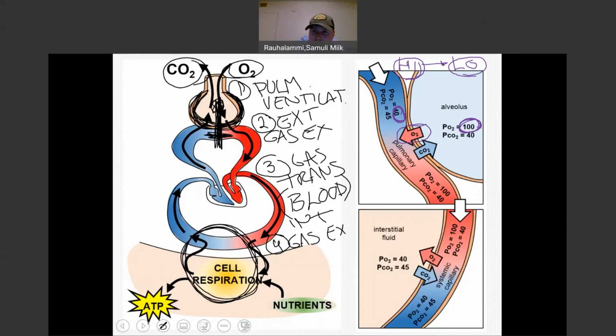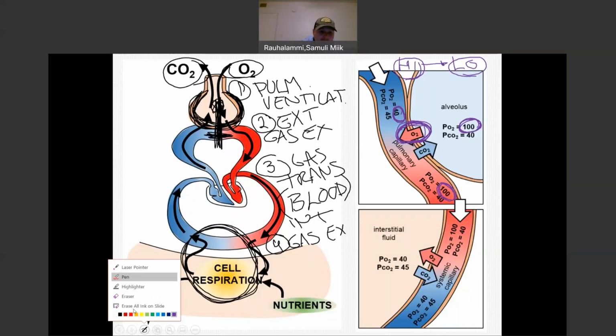So you'll notice oxygen is moving from the alveoli that are filled with the air from the surrounding us to the blood in the pulmonary capillaries, and we end up evening out this relative partial pressure between the air in the alveoli and the blood that's leaving the pulmonary circulation. So we go from 40 to 100. And that's the direction of the movement, from areas of high concentration to areas of low concentration.